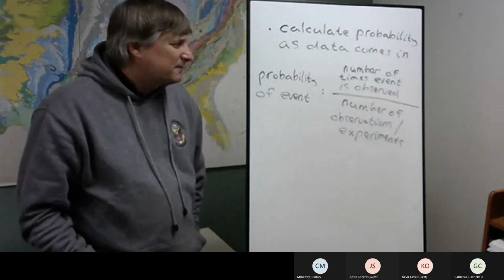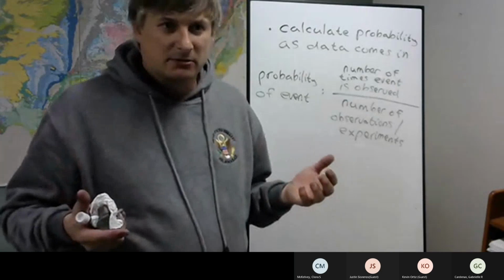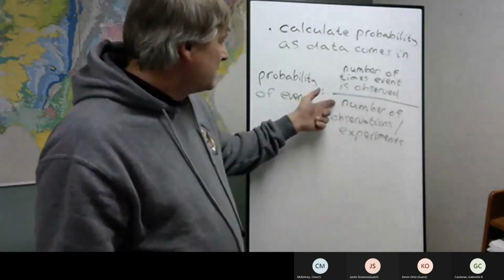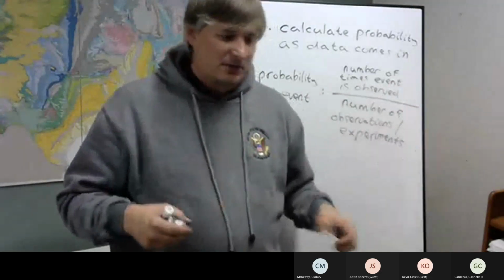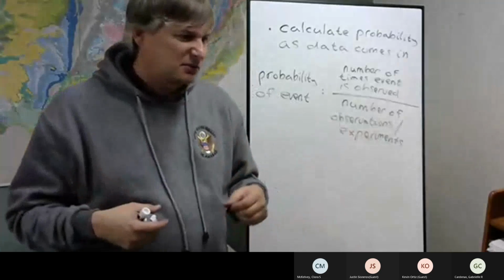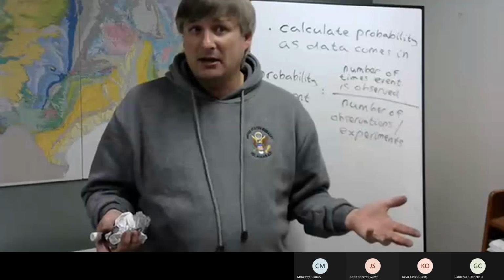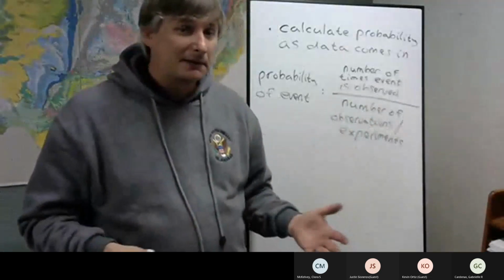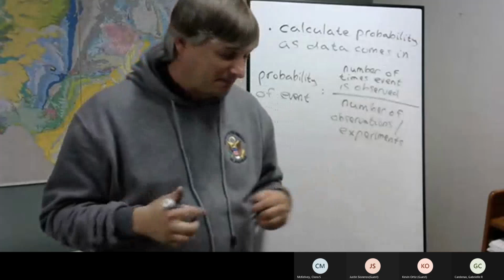So it's the number of times the event is observed, say that in a given year, you got a flat tire, or maybe two or three, but that would be a flat tire year, versus the number of observations or experiments. Can you go through an entire year? You have to demark these years, say, starting January 1st. Can you go through that entire year without getting a flat tire? How many times have we attempted that? And whether we get a flat tire or not. So that's the idea of this. So you're going to gather this information as it comes in.